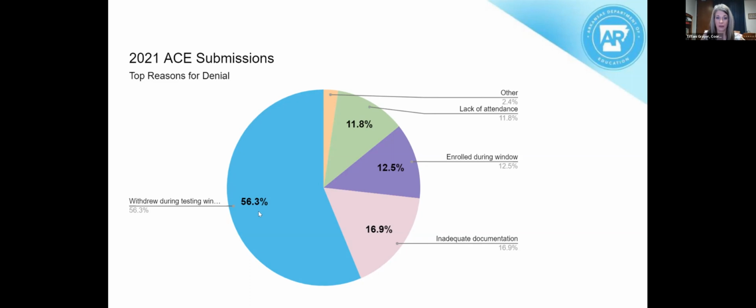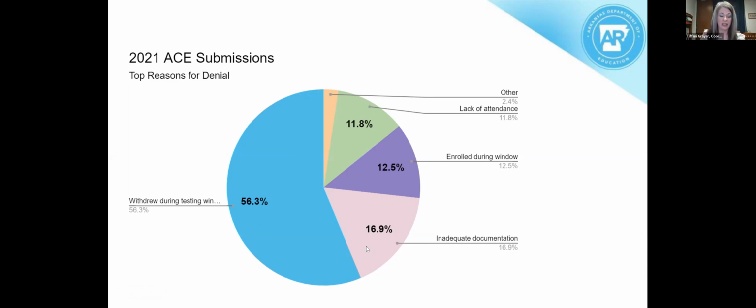That's why we were trying to be more proactive with our communication this year and get that information to you early so that you could get your enrollment correct. Hopefully we don't see as many of these this year as we did last year. We will definitely be pulling our data again to see how we can support you better.